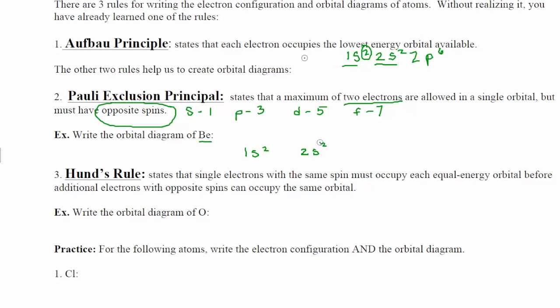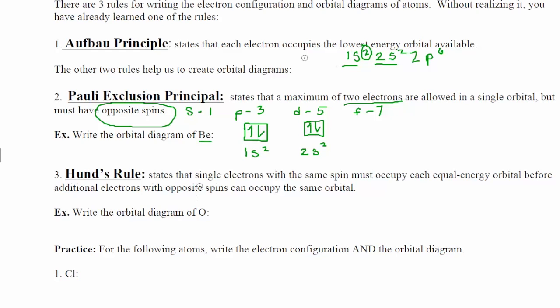Okay. So remember, for s, you only have 1 orbital, so you're going to draw 1 box, because we're going to represent each orbital with a box, because that's easier to do. And I've got 2 electrons in here. So I'm going to show 1 with a spin upwards and 1 with a spin downwards. They have opposite spins. That's 2 electrons. Each half arrow, or you can do a full arrow if you want to, it doesn't matter, represents 1 electron. So 1, 2. Now for 2s, again, you only have 1 orbital. And again, you've got 2 electrons. All right, so not too bad. Beryllium's pretty nice and easy. Let's go on to Hund's rule, and then we'll get a little bit of practice.